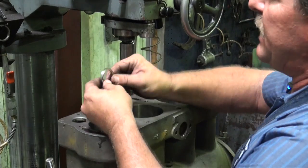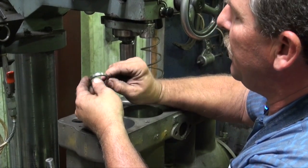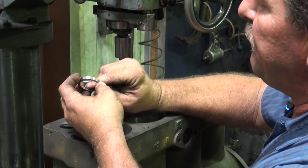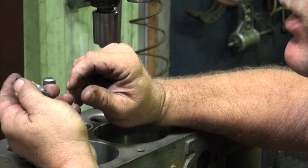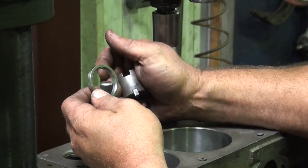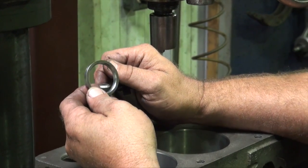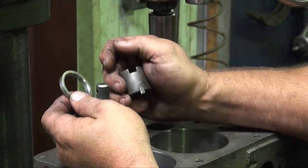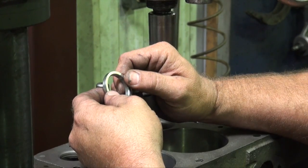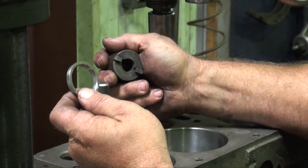We've got our hardened seat inserts. You can see it's made of a very high quality material. These come in all different sizes. They're used to repair any kind of valve seat work. All modern engines typically will have a hardened seat, especially exhaust side. In this case, we're going to do intake and exhaust to repair everything.